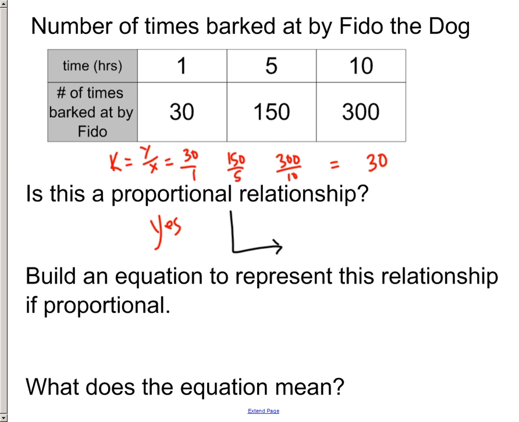I also know it's a positive one because this is a positive number. So if I was to graph it, it would be going up to the right. So the longer it goes for this length of time, because this is my x value, time, the longer that it goes and the more time that goes by, the higher the number of barks will increase. So that y is increasing also. And as far as building an equation to represent it, if I have the rate of change, we use this generic formula of y equals k times x. So if I was to replace the k with the rate of change from this table, I'd be done. So I could just say, okay, y equals 30 times x.